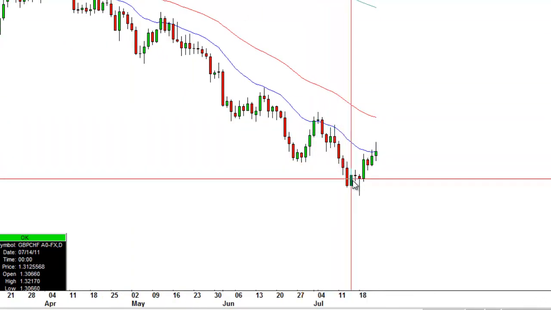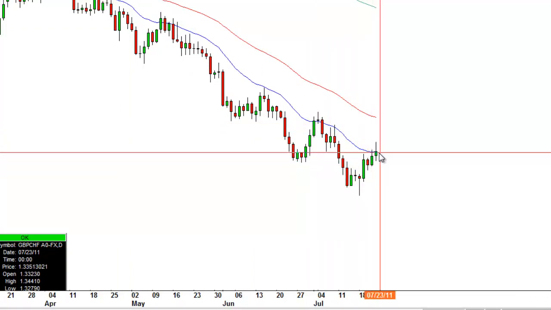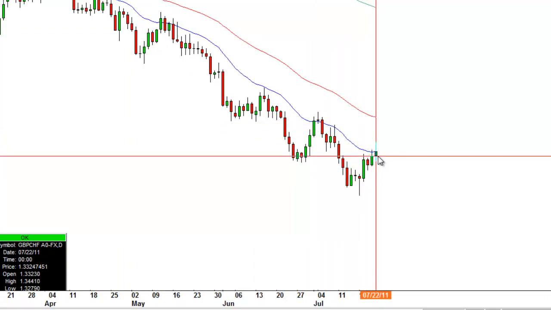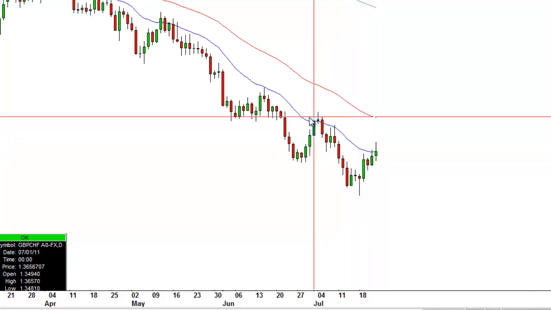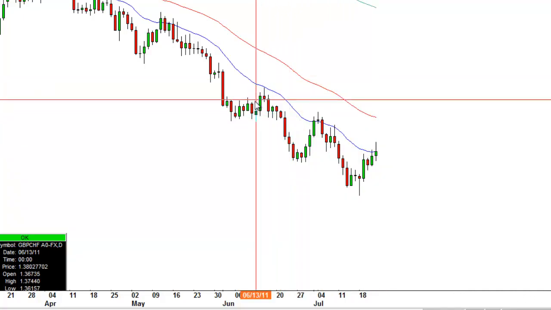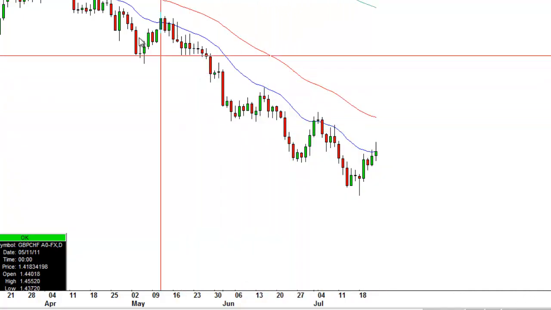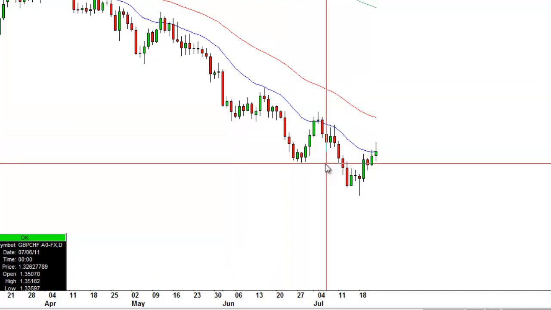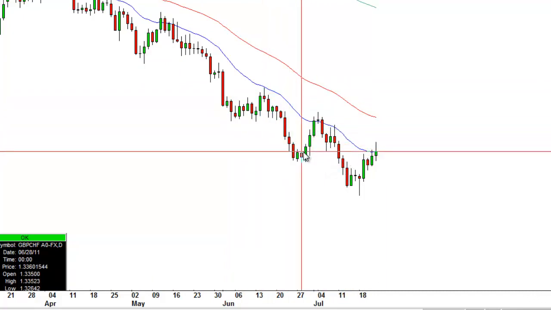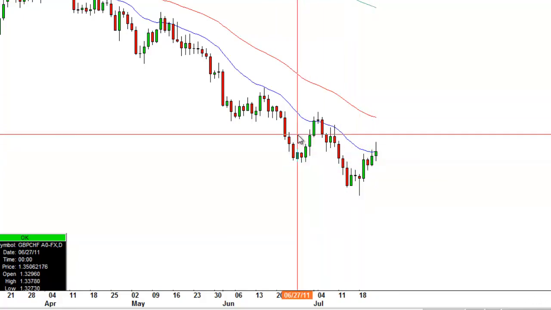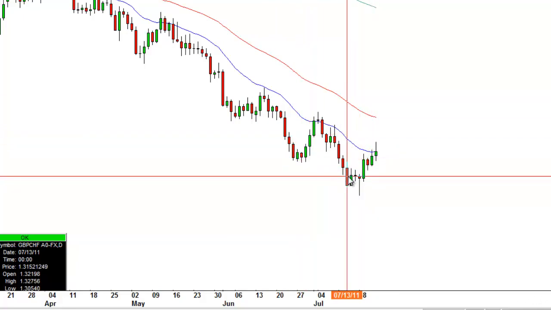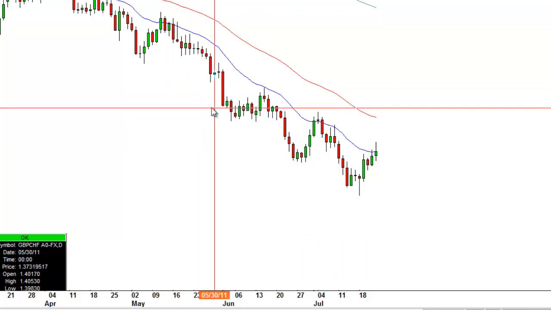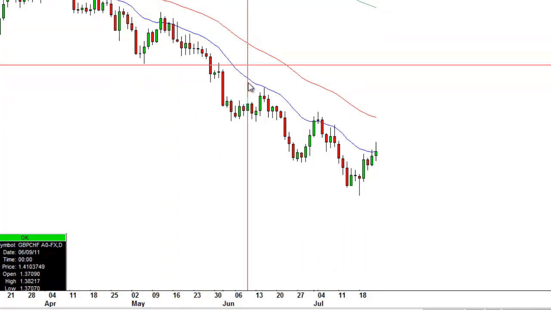We have made another lower low here, followed by a lower high, another high test off the 20 moving average. Remember what I said about the 20 moving average generally being the best one to trade off, given that we've got the confluence between the medium, long-term, and short-term buyers and sellers, that in this case, it's a seller's bias. And the one thing we have in common is not only are we making lower highs and lower lows, lower peaks and lower troughs, but the 20 moving average has been respected multiple times. We've got 1, 2, 3, 4.